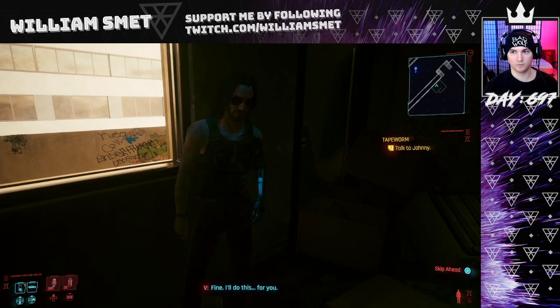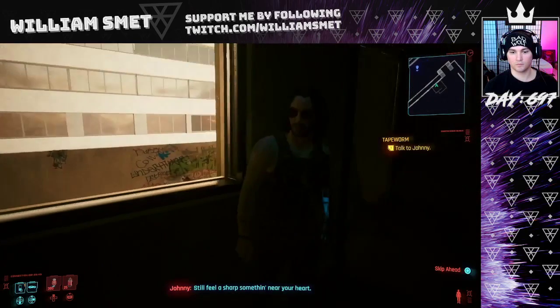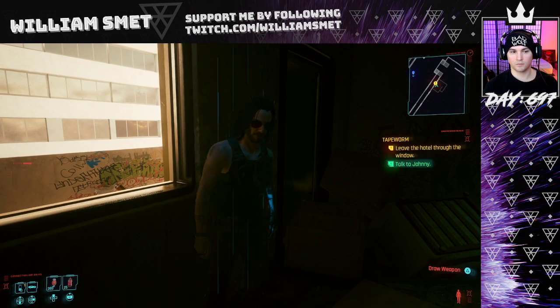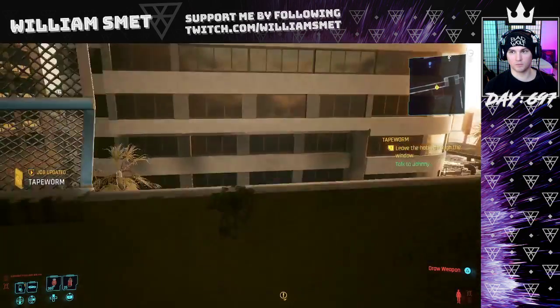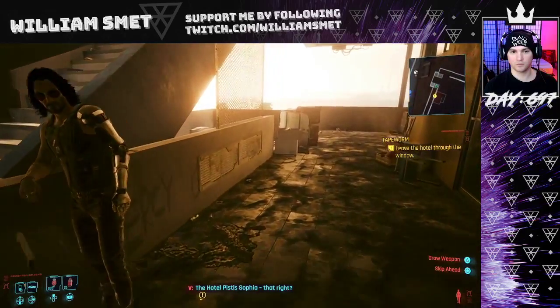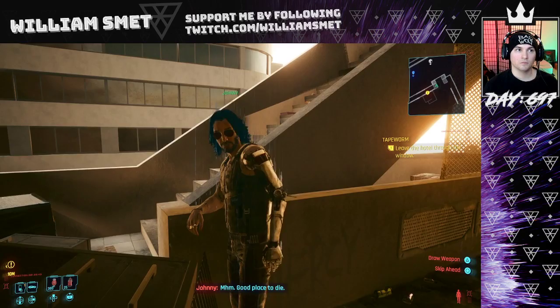Fine. I'll do this for you. Appreciate it, thanks. Take me to the afterlife. Promise, you won't regret this. Feeling better. Should get going. Still feel a sharp something near your heart. Doubt that's ever going away. Alright. The hotel Pista Sophia. That right? Mm-hmm. Good place to die.